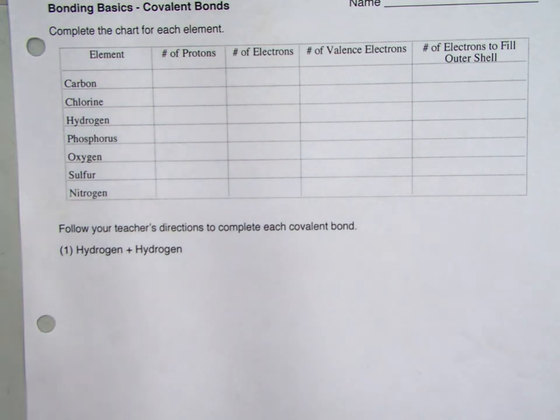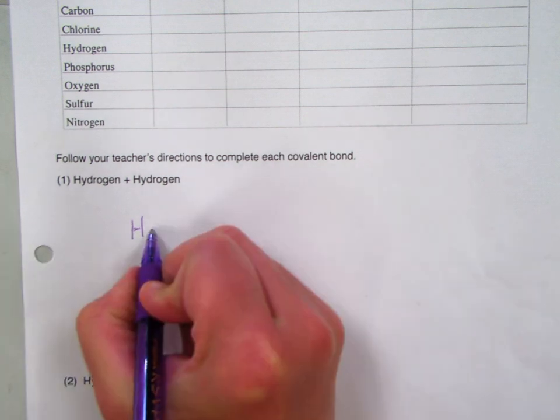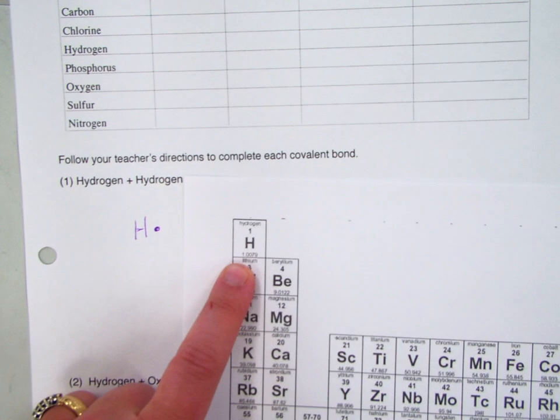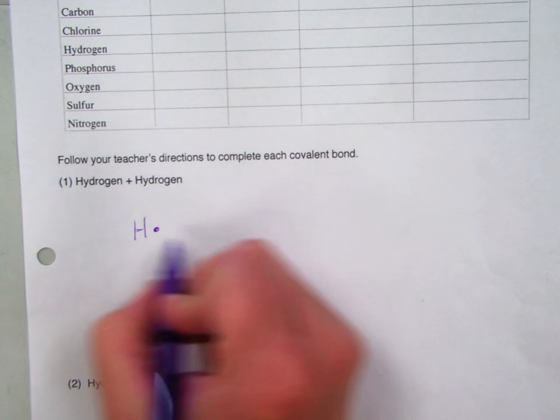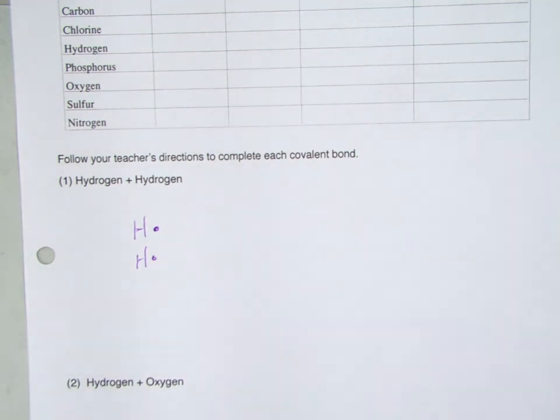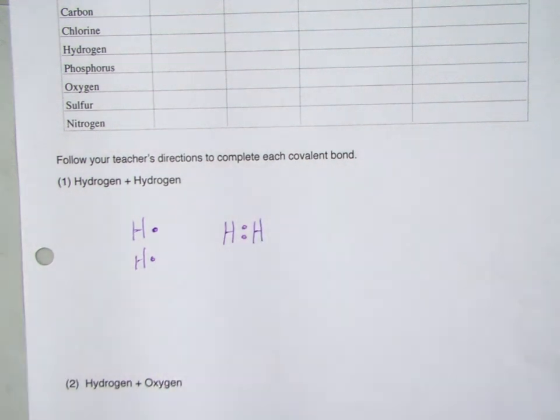So to do a covalent bond, you've got to talk about sharing. And I'm going to do one for you here. I'm going to do the hydrogen one. It's the easiest one, which is why I'm going to do it. So what we have here, we have hydrogen. I've got two of them. And each hydrogen, since it's in the first column of the periodic table, I know it has one valence electron. So there's a valence electron from that hydrogen, and here's another hydrogen with its one valence electron. If they were to share that, they would have two in between them. So I'm going to draw them sharing those two electrons.